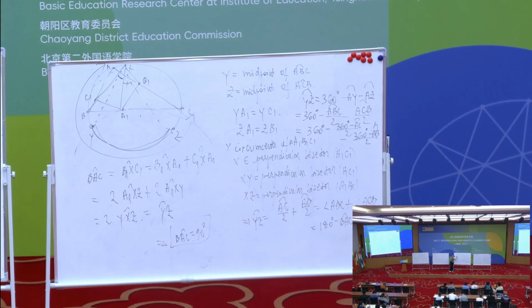So if you have this configuration in mind and you know that the center of the spiral similarity lies on the perpendicular lines of both B1C1 and BC, in your case, then because you are particularly interested in the perpendicular bisector when you build the circumcenter, this is what brings you here to define this point X. Does it make sense? Yeah, okay.